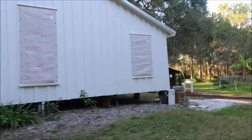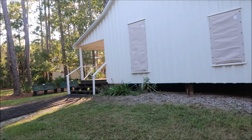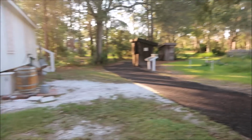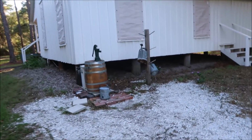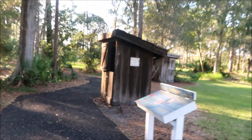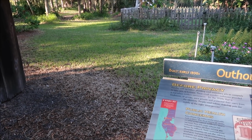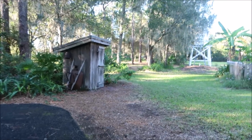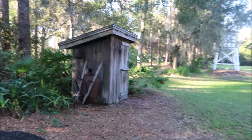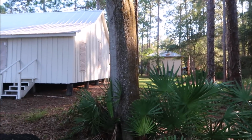I don't know if they got that house up there, and oh look, there's an outhouse, like in their backyard. Isn't that so cool? I think it's an outhouse. Now see, they can put a house right out there. Look at this. Outhouses. These are all the outhouses. Wow, look at the outhouses, guys. Wow, that's so cool. And there's another one over there. A couple outhouses. Now, I don't know if these are originals. The wood looks good, so they're probably replicas. Alright, so let me go back this way.